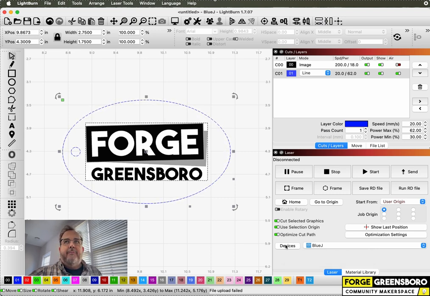It could be that the previous job had been paused but not canceled. That's another thing that can happen. If none of those things apply, then when you right-click this, it should then say found and the model number of the controller. That is one way you can troubleshoot. So at that point, I have theoretically sent this to my laser, and then the video where I show the operation of Blue Jay is the next step in what you're going to do.